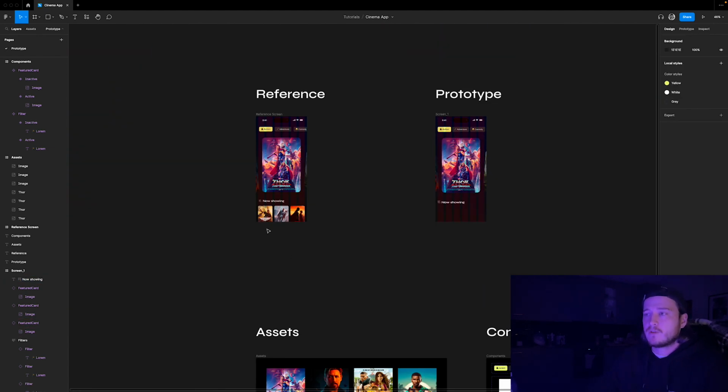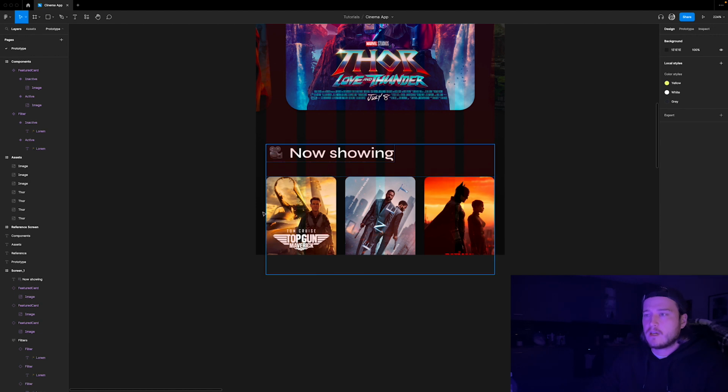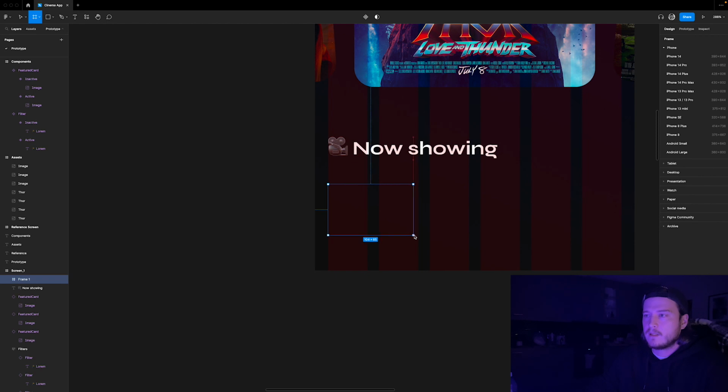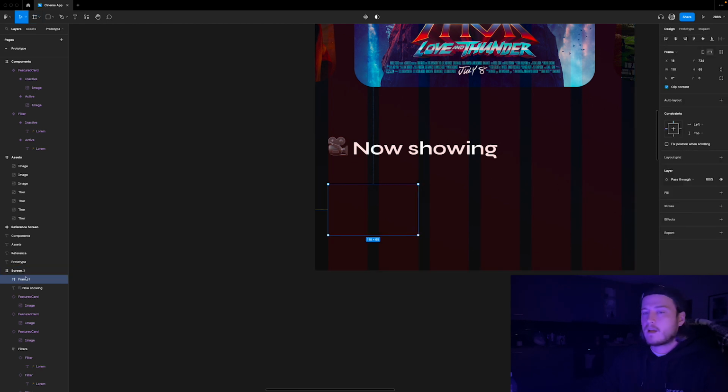The last thing we want to create is these smaller cards, and we're going to base this off the grid. So if we hit frame again and call this small card, just for the purpose of the tutorial, using a width of 110, which is 2 columns, and let's use a height of, let's see, maybe about 160 for this.